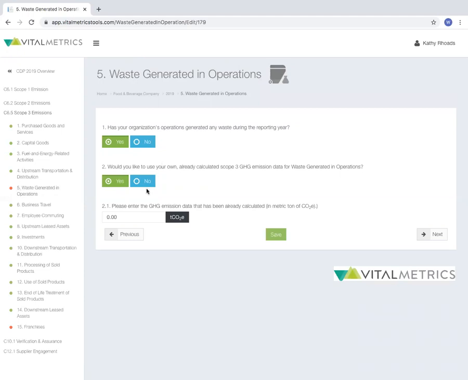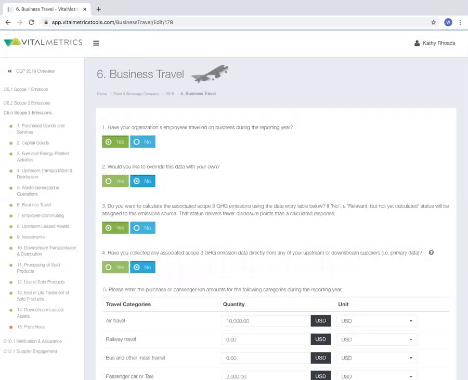So for today, I'm going to go ahead and use this feature here and say that for the waste generated in operations, we have this amount associated of tons of CO2 equivalency. So that's kind of an overview of scope 3. And I'm just going to go ahead and leave this one here, franchises, red for now, meaning that data has not been inputted. All the green dots here indicate that we've entered or filled out information.